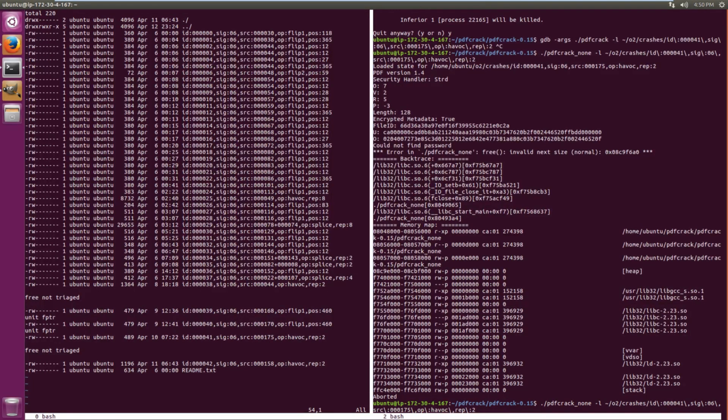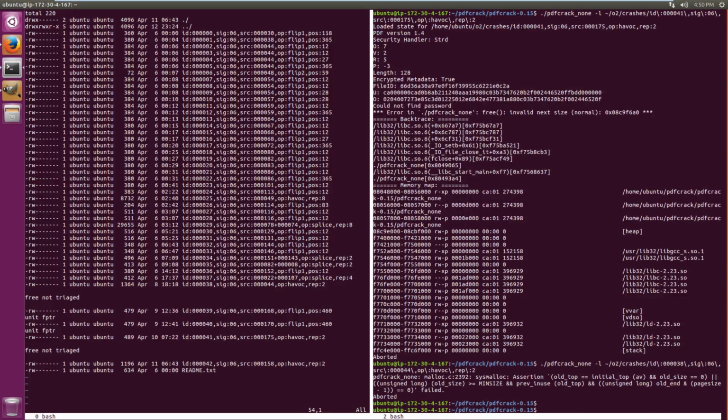How about some of these other ones? We had this one, which Asan thought was, for whatever reason, already allocated. So that was 40. We also want to look at 38. So 38, assertion. This is another malloc assertion. There are several different assertions that malloc makes to try and stop exploiting heap corruption.